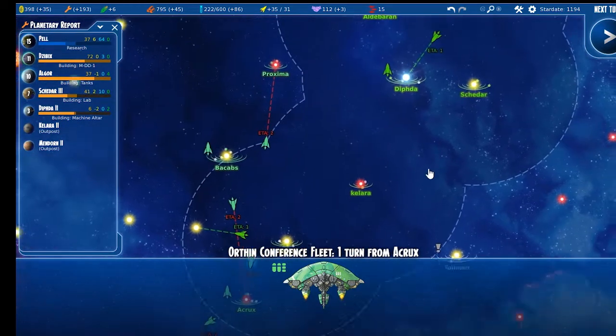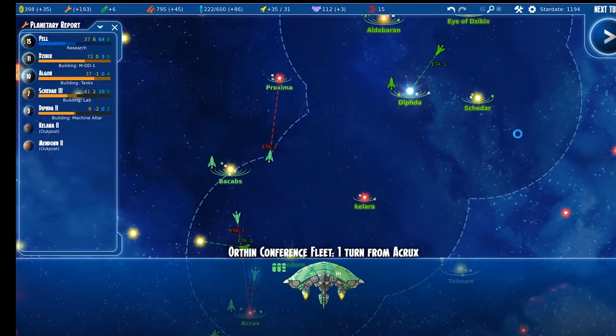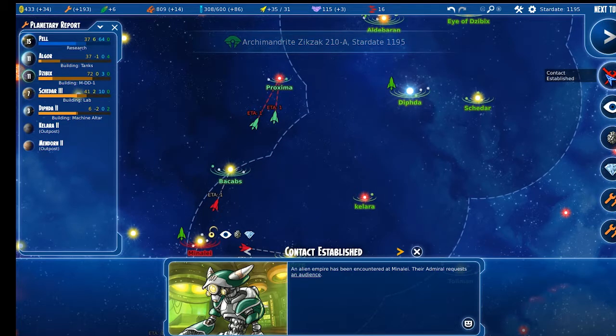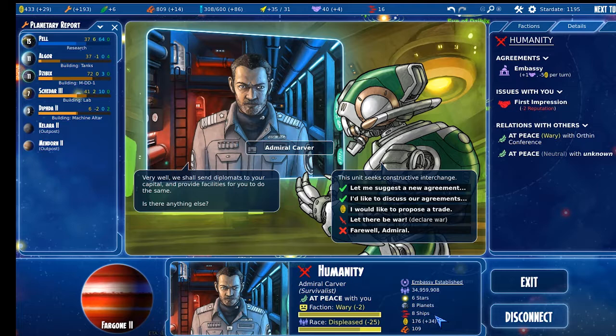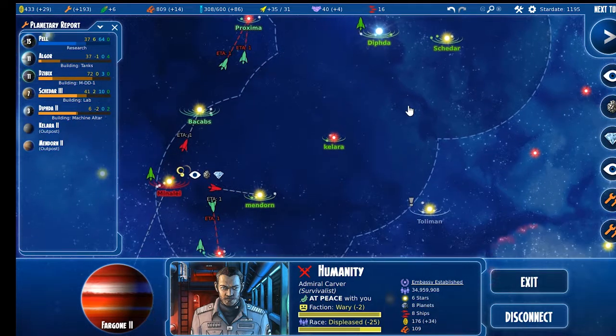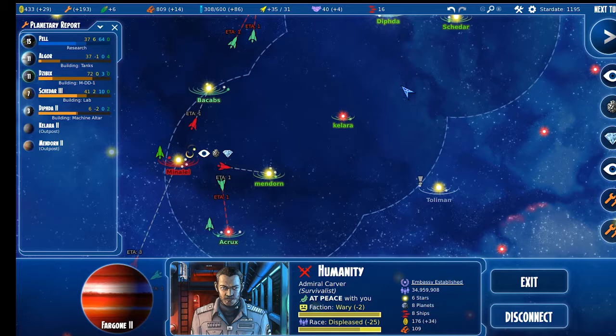Okay, so we're still gathering troops, ready for the next turn. Start date 1195. Ooh, what's going on here? Contact established. Okay, our commander, we should establish relations. Fine, they got 8 ships. 6 stars, 8 planets, 8 ships. Their population is 34 million. So they're still a bit less than mine. I'm at 26. 11 is 37. I got 47 million now. So I got another 13 million higher than what they have, which is nice. I'm staying ahead of these guys on the population curve. Very interesting. Of course, I'm sure that a lot of that is due to the plant people growing.